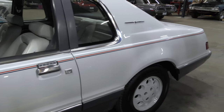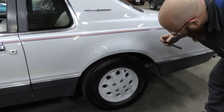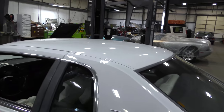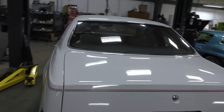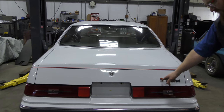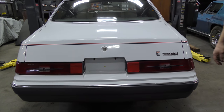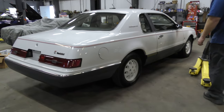It is in very good shape, guys. It literally just came off the showroom. It has the original 14-inch wheels on it even. It's shiny, it's very nice. I don't even want to touch it, it's so nice. As we go back to the back, we see the same pinstriping that goes all the way around the car. It also has the Fila emblem there. No, they didn't get this symbol on eBay or Amazon. This is genuine 1984. This is the actual true edition car.